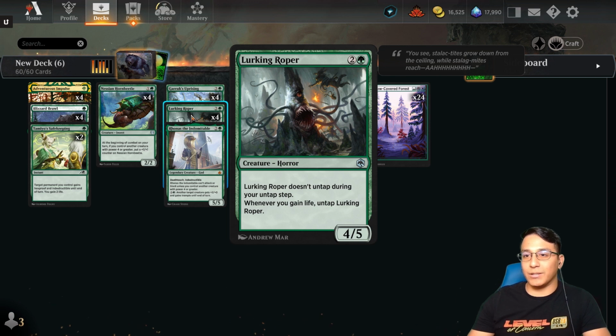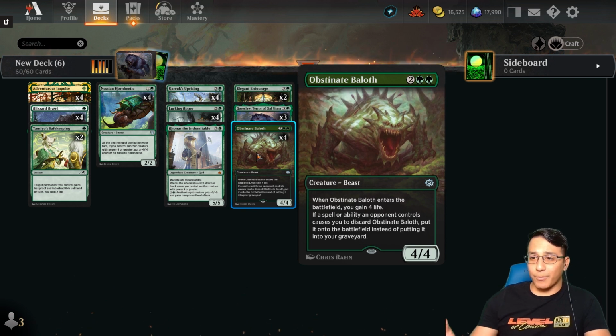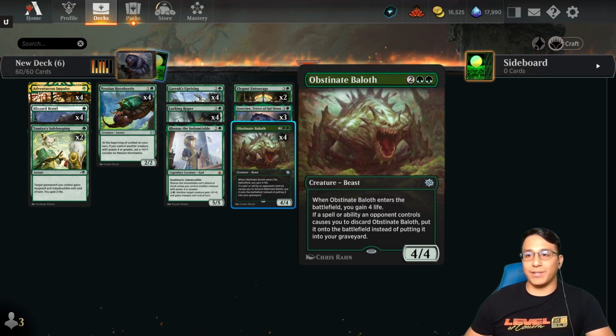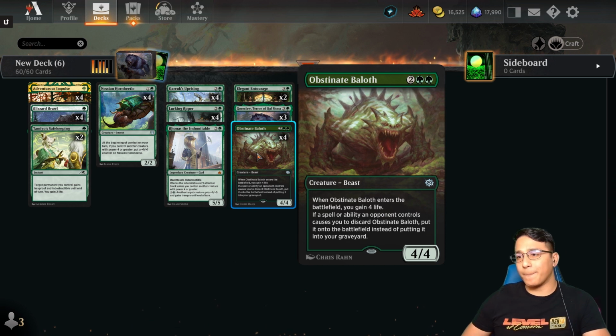And again, if you're using Lurking Roper, you got to go with the Obstinate Baloth. It's a card that I'm sure never sees play. You probably have some in your collection if you've opened Brothers War packs. Again, no one's using it. Why? Because it's not that great. Again, because after it enters the battlefield, it's really just a vanilla 4-mana 4/4.